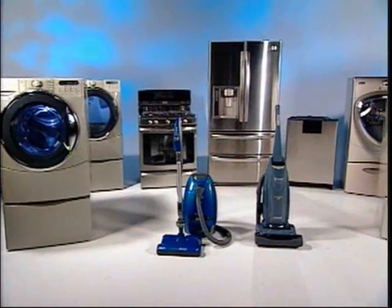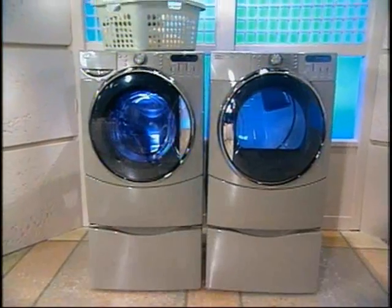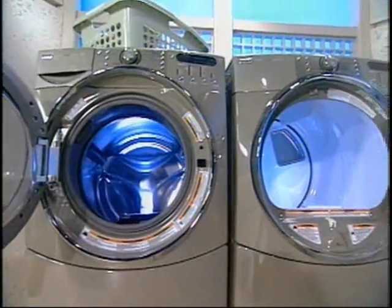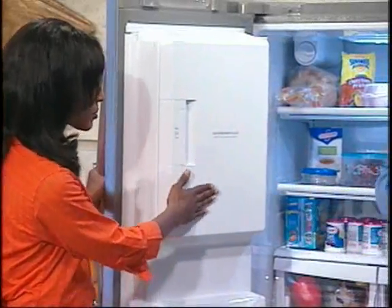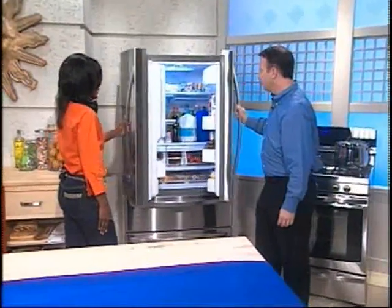In most families, though, they're looking for more space, more capacity. For example, our Kenmore Elite HE5T washer — you can wash 25 towels in one load. It's amazing the capacity in that particular washer. And in refrigeration, manufacturers are finding creative ways to create more space for storage. This LG four-door model right here has the ice maker actually in the door, so now you have all of that space for fresh food storage. A lot of storage space in there as well.